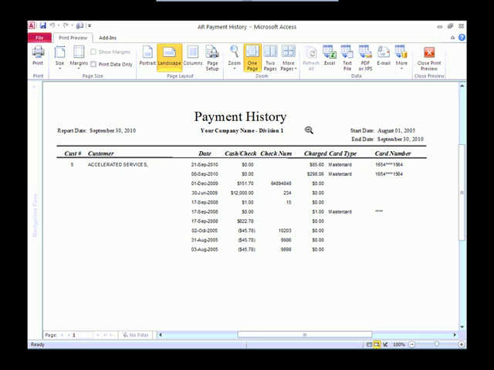However, there's a big difference when it comes to the toolbar at the top. You could simply click the print button to send the report to your default printer, but check out the new features which can be accessed with the buttons here. There are options to export this file to an Excel document, text file, or PDF. Most importantly, there's a button to send this report as an attachment in an email.